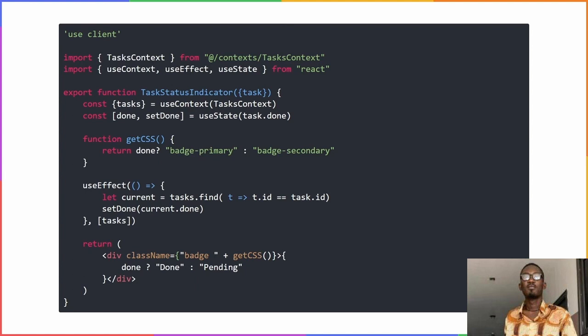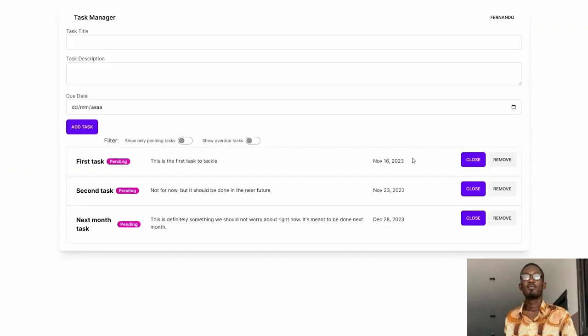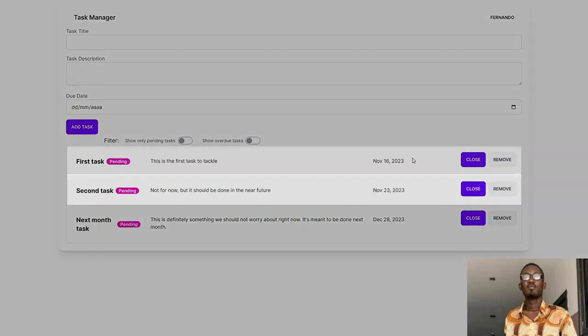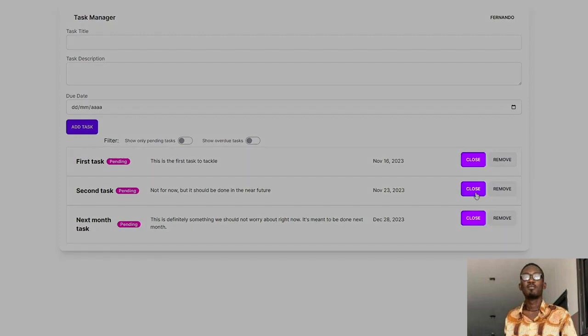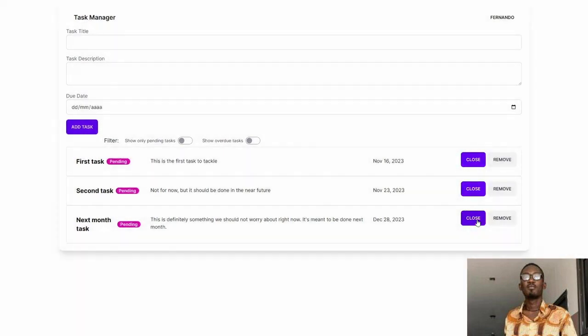Here we have the application already showing us 3 different tags for a user, and if I click on any of these buttons, each of these individual tags will be updated to a done status on the global tags context.